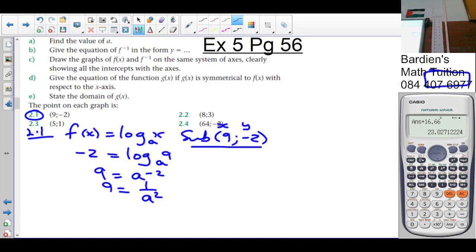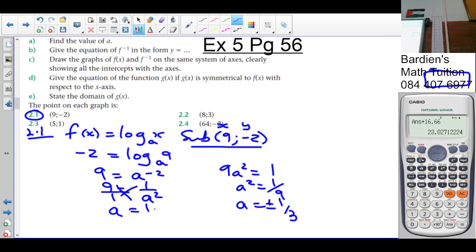So what do I do now? Cross multiply. So you get 9a squared is equal to 1. Divide by 9 both sides, take the square root. So a is equal to plus minus. This will be a squared equals 1 over 9. If I introduce the square root, what must I not forget? Plus minus. But if you look at where a lies, the base always has to be positive, not so? So you have to say a is going to be a third. So a has to be greater than 0.